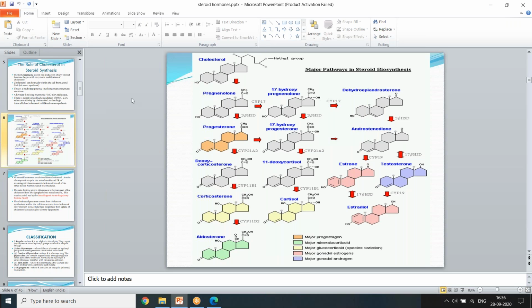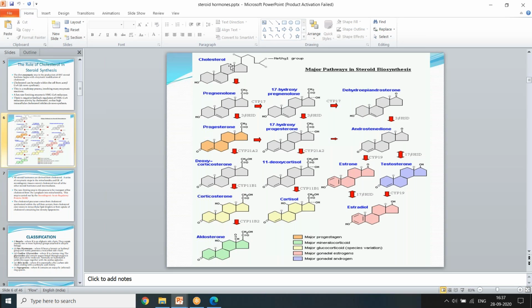Okay. So what you need to do now is you need to draw this particular pathway with structures in a page in your notebook, so that whenever we are studying different types of drugs which are going to act or replace steroids, then we can come back to this pathway and we can then mark on this as to where all the drugs are going to come into action. Now you will not stop only at just drawing this pathway. You have to briefly explain the important steps.